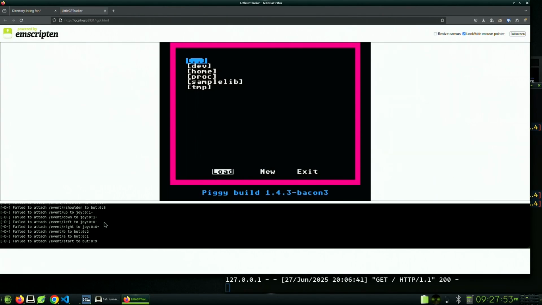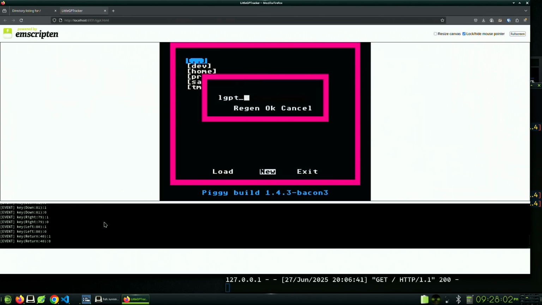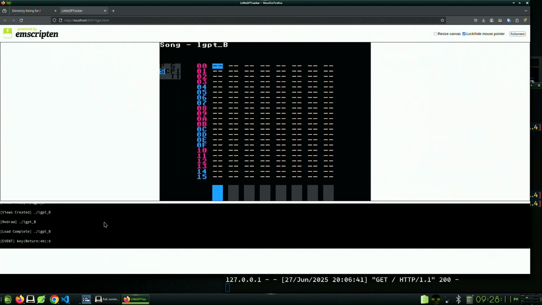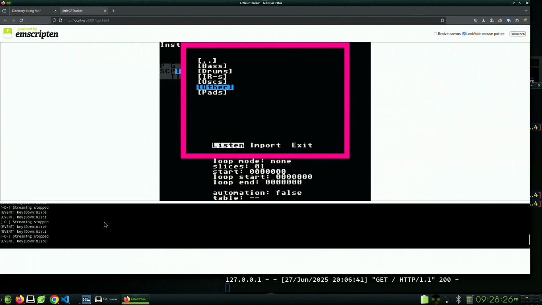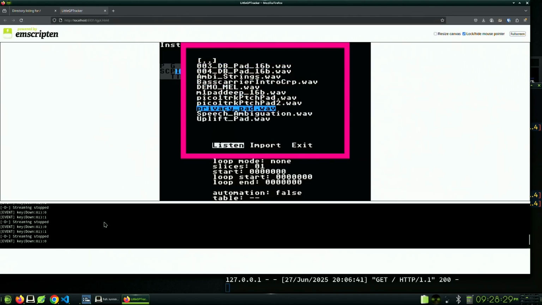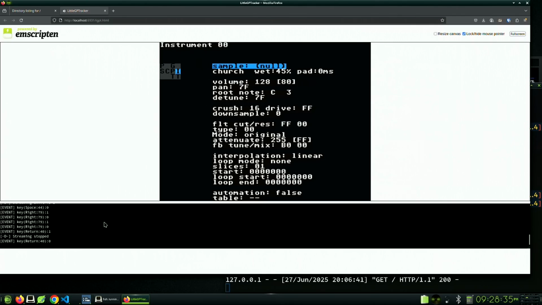Unfortunately, yeah, the controller doesn't work with this either. But unfortunately for me, we get this far, we get some graphics. Unfortunately, LGPT is kind of fussy about audio formats, and it's very opinionated. WebAssembly is also kind of very opinionated about audio formats, and so we get this far. We can start to write a new song, but when we come in and we try and load our sample, you can see we don't get proper playback.